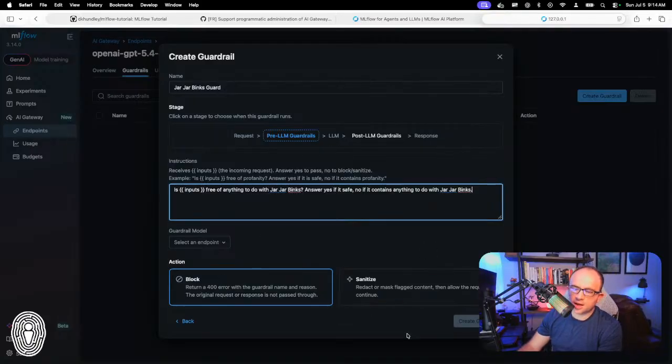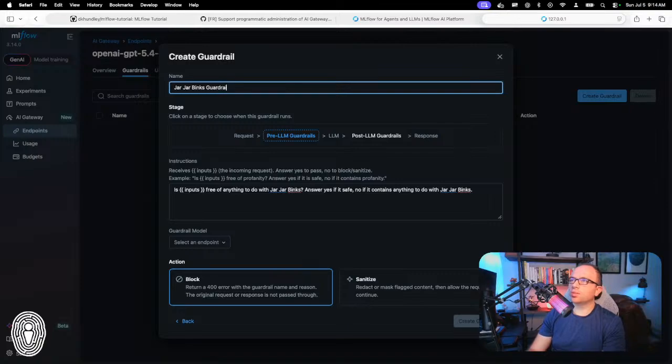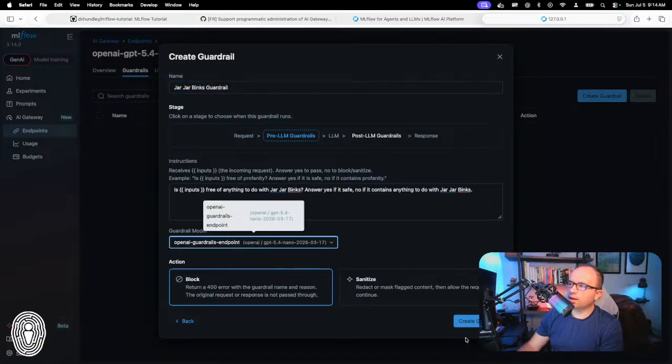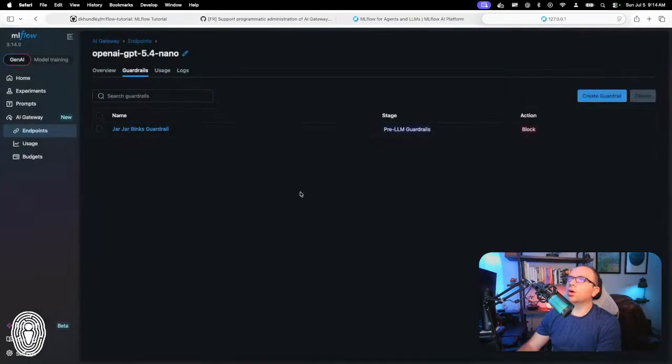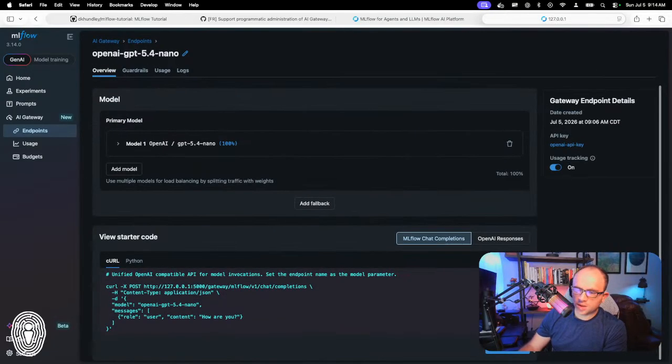Now you'll see that down here I can't create the guardrail until I've selected the model endpoint, and that's what I was mentioning before: we have to have this secondary endpoint because it cannot do a self-referential endpoint as its own guardrail out of the box. And I understand why that's the case. Oops, I just realized I didn't put that there. So I'm going to go ahead and select that and then click Create Guardrail. Now I'm going to go back here and let's go ahead and test this out again. So I'm going to do try in browser.